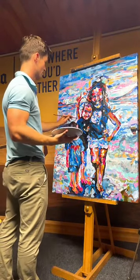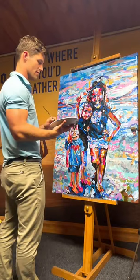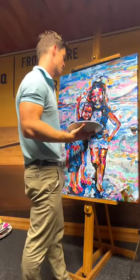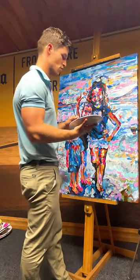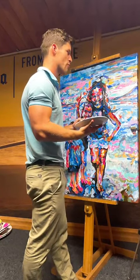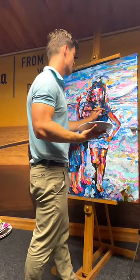I hope that made sense. But basically, when you have this much intensity in the paint, you need to make sure the space around it chills it out, for lack of a better term. Makes it relax.